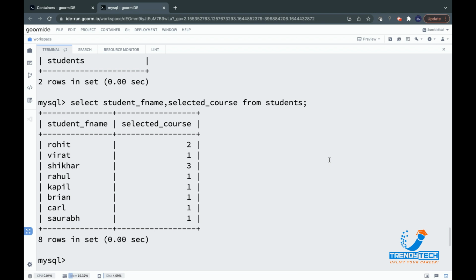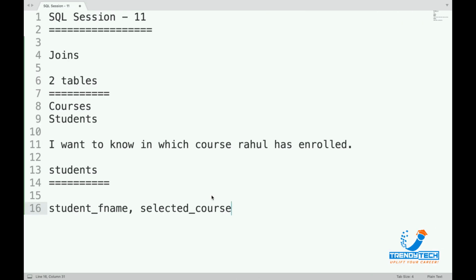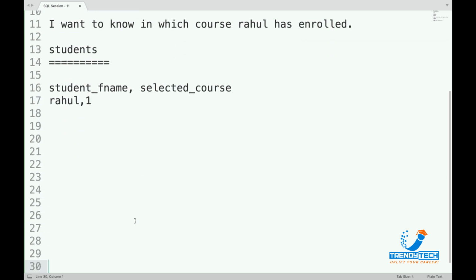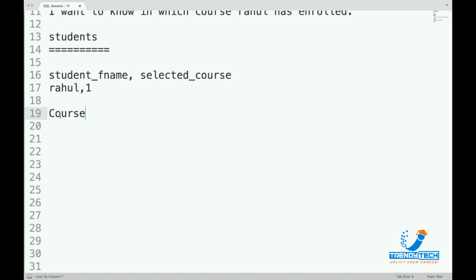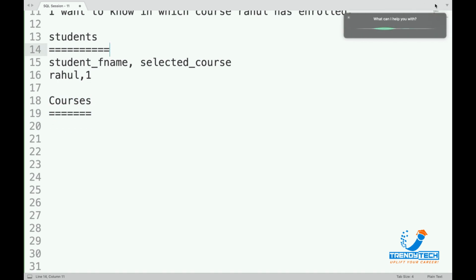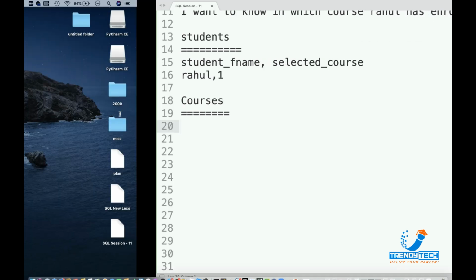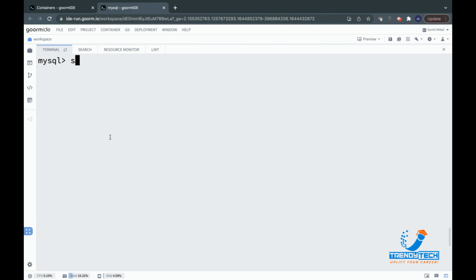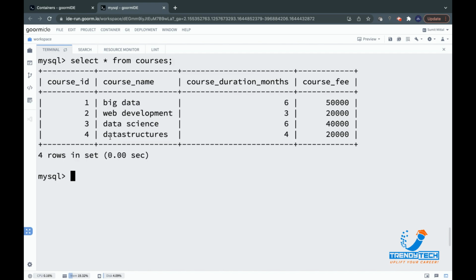Course name is kept in another table, which is the courses table. So let me go back to my notepad. We get Rahul, comma 1, which is the course ID, but not the name. Now we have another table called the courses table, and I can do a select star from courses.